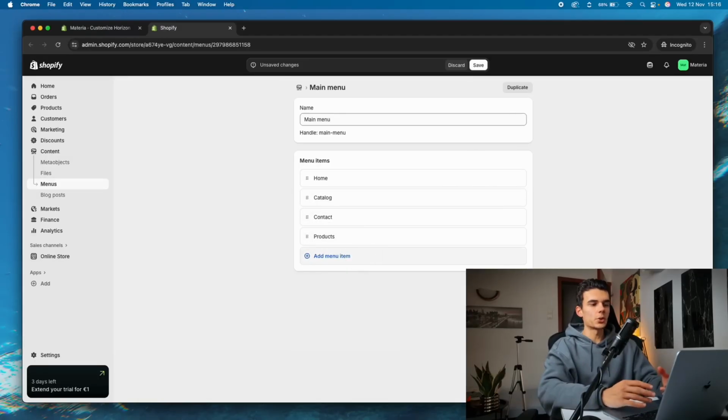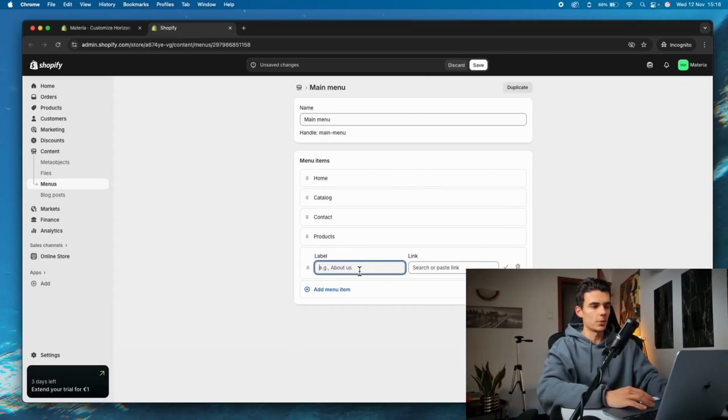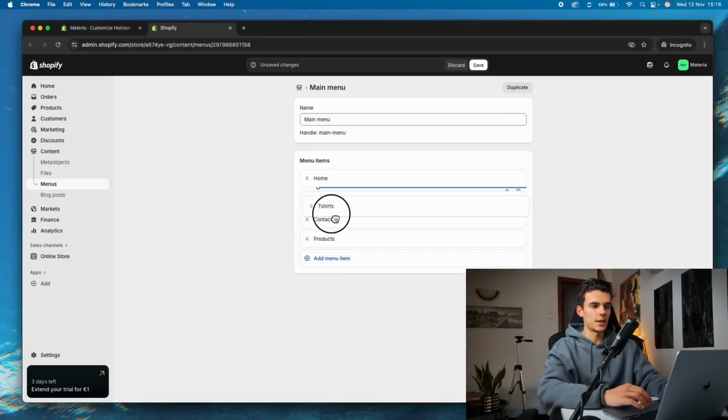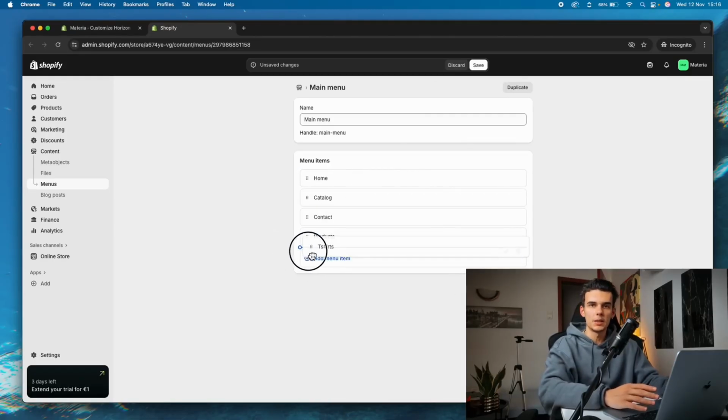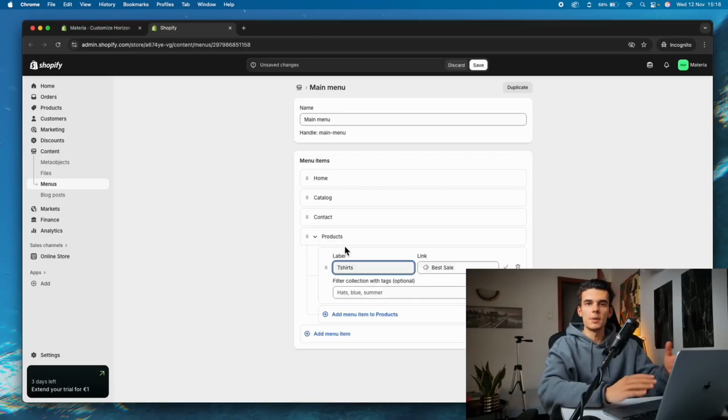And what's nice is that you can also create submenus inside those main menu items. For example, under products, we can have submenus like t-shirts, pants, socks, whatever categories you have if you want. So I can create t-shirts. And if I simply drag this, I can position it right under the products. And that way I created a submenu, which is basically the menu, and then the menu has a submenu.